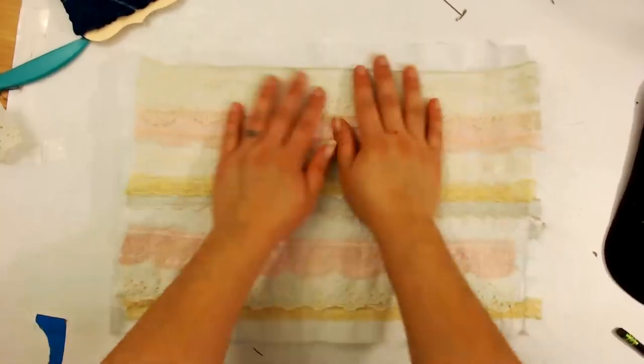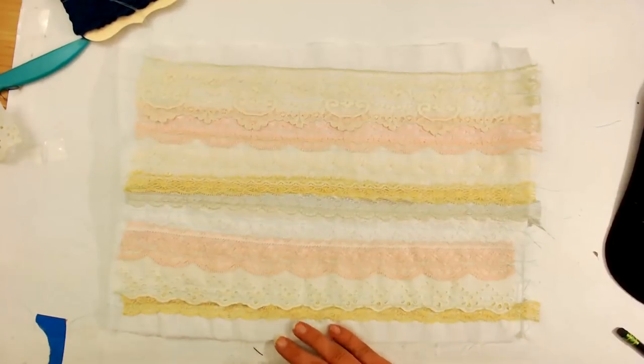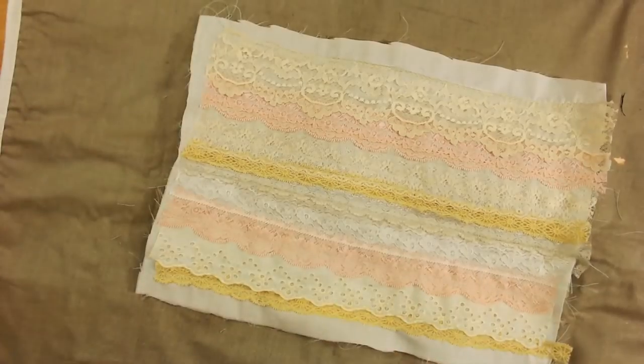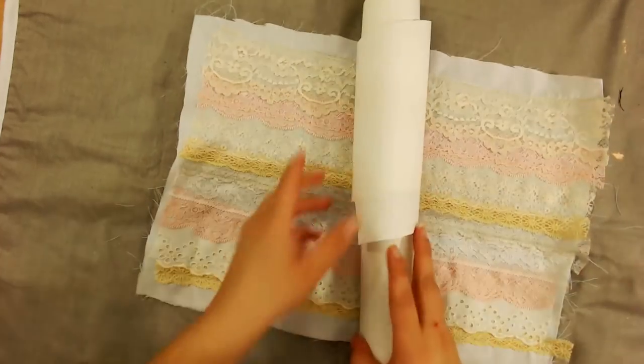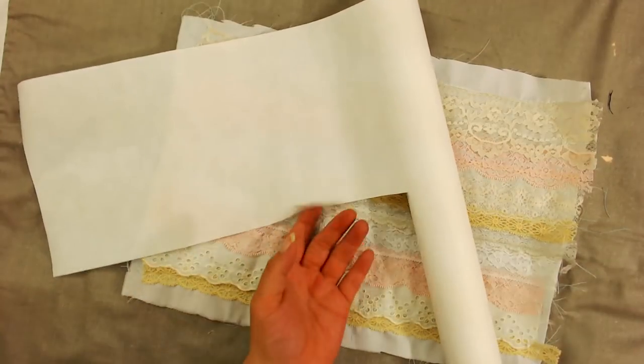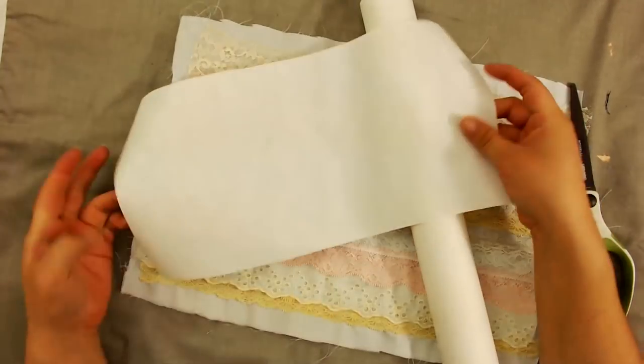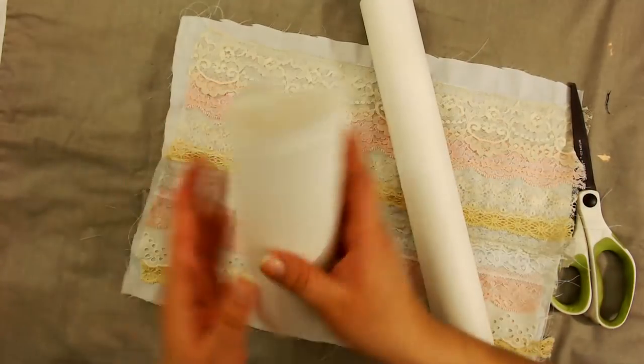Okay, so the cover. And now we need to, of course, back it up with heat and bond. Of course. So we got my messy little mat. I think it's bright enough in here that I don't need that top light, which is really weird. I don't know what's going on, you guys. Okay, so heat and bond, where are you? Here it is. I'm going to make more tags because I always have these extra pieces of heat and bond. And of course, these are good for spines and everything, but they're also good for things like tags.